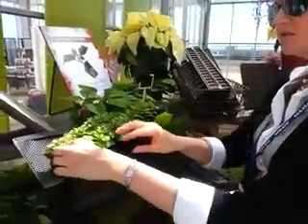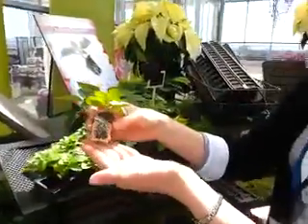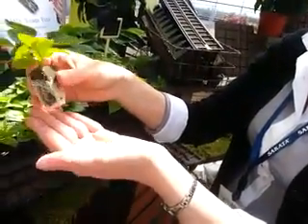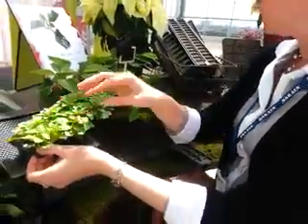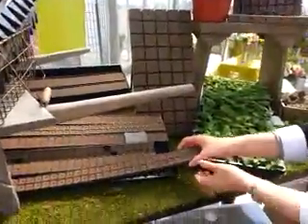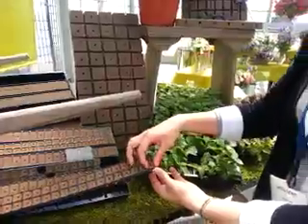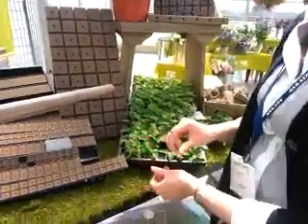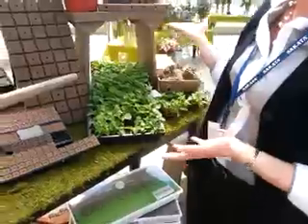You'll also see our individual cells. In a product like the petunia, this was probably ready to be transplanted after about two weeks, with a nice dense root system. We also have the XP system, which is designed for really small cuttings. It's easy to extract from the tray — a nice, low-cost solution if you're doing something small and want to transplant very quickly.